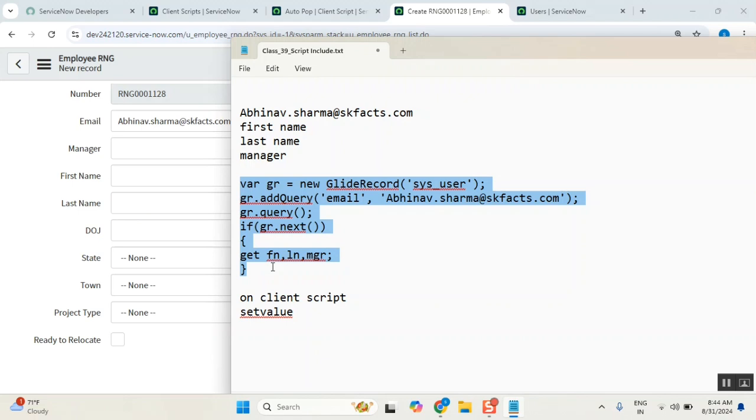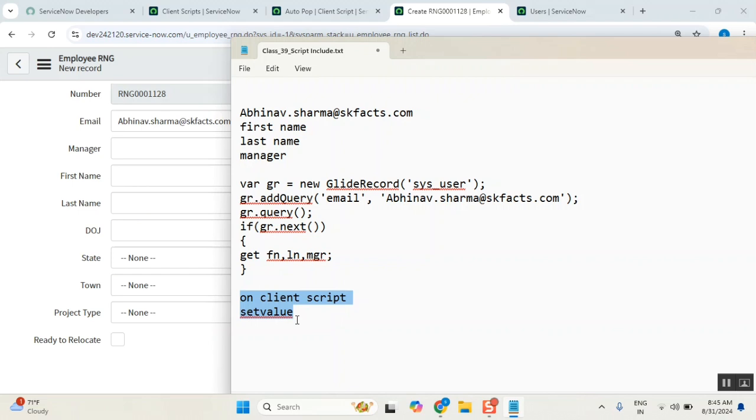Understanding it? Everyone, yes? So the first best practice is: don't write GlideRecord or server side API scripting in client side scripting. We will discuss the best practices of scripting in the next session. So you need to write this somewhere on the server side, but use that value here in the client. This is where your requirement lies.